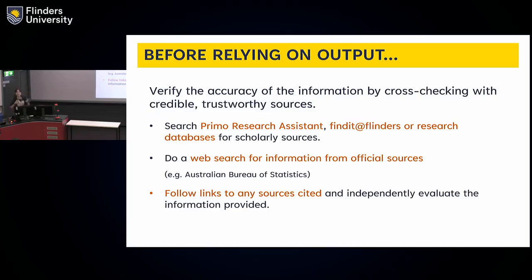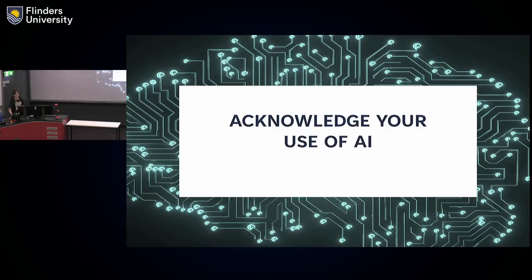If you're using an AI tool that has a link to where it's getting that information, take a look at the link. Where is it going? Is it a bit of a bogus site that's not super credible or academic? Maybe it is, maybe it's not. If it is, great. Take a look at the information it's providing in the summary it's provided for you. Click the link and read the source yourself. Just like I talked about with Primo Research Assistant, great, it's a reliable tool, but let me check the source myself. I need to read it if I'm going to include it in my assignment. Same information applies here. If you're using an AI tool that has a link, read where the link is coming from, read the information that it's leading to.